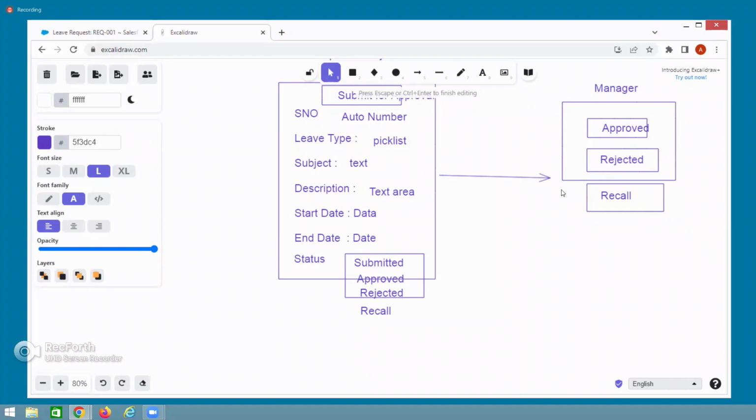Now the manager opens the record and we will provide three buttons. What are the buttons? Approved, rejected, recall. If you click on approved, how does the user, that means the employee, know my request is approved? Because in that case, whenever we click on the approve button, we are changing the status to approved. Then whenever I log in and see my record, status is approved means, oh, my manager approved. Whenever he rejected, then my manager rejected. What is the reason? The message also I will show you.